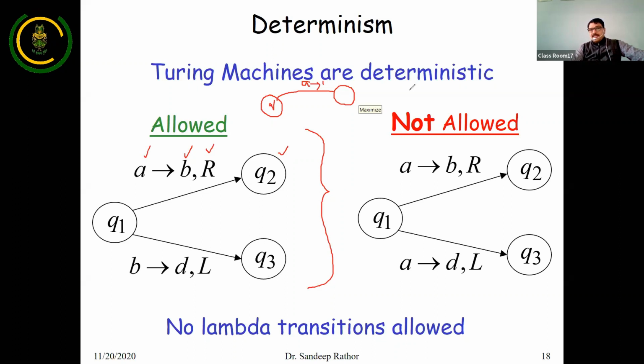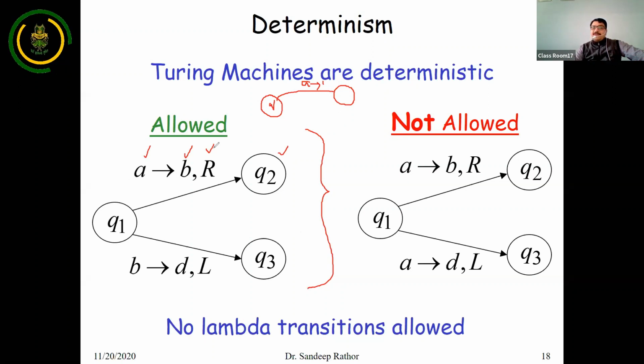Yes, so see, you are right. In case of a DFA, you can move only in the right direction. In a DFA we assume that the head is restricted and can move only right. But in the case of the Turing machine, the head can move left as well as right. So you should maintain a record of direction also, either left or right, because here we have that opportunity. So this is the simple case of deterministic.